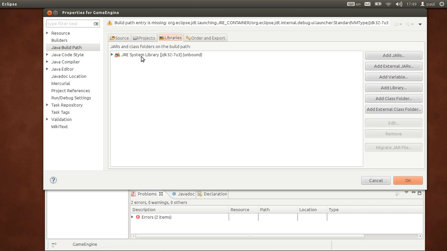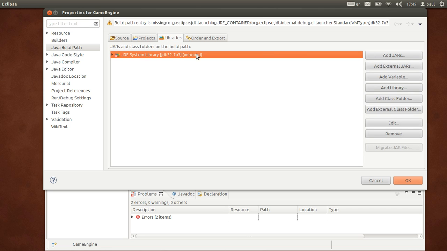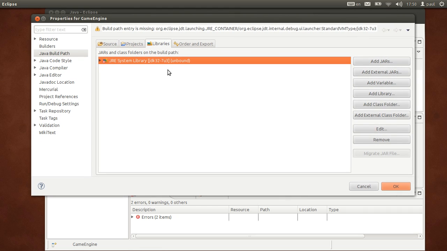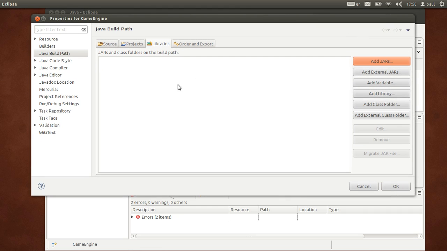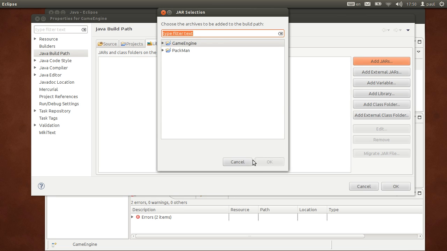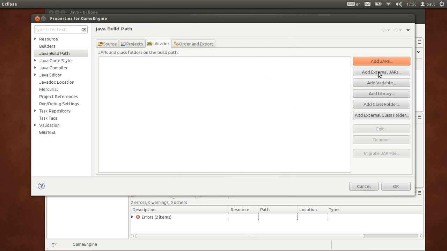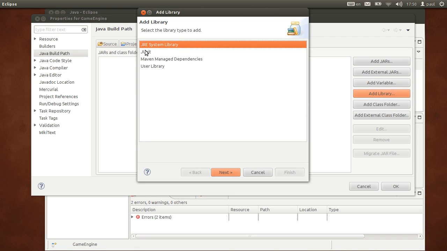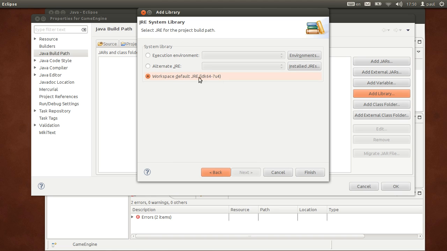Now in the library we're gonna need to delete that, it's missing, remove it, and then add, I'm sorry, add library, go to JRE system library, next, and then select the one that you know for sure that it exists.